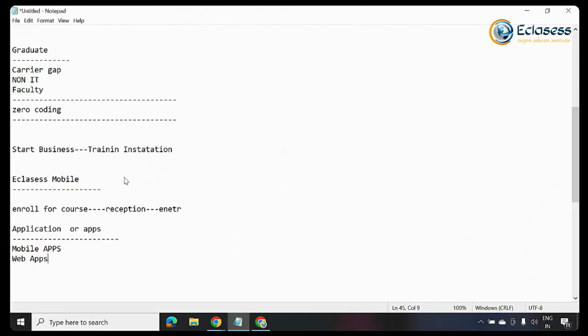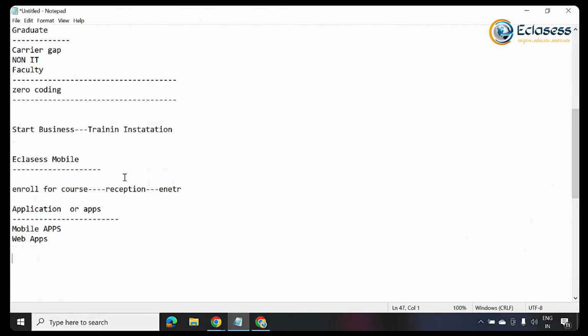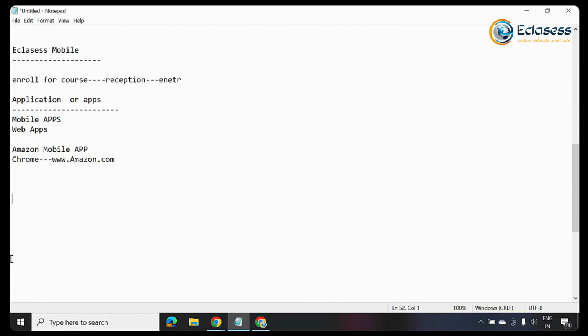Correct. Let's take Amazon. Amazon has an Amazon mobile app. For what purpose are we using the Amazon mobile app? You can do shopping by using it. Similarly, in Chrome, you can open amazon.com or amazon.in, whatever. Whatever you are doing in the app, here also you can do the same. So what will these two help you with? These two help the customers drive their business. Similarly, if you want to develop any kind of application, it might be a mobile application or a web application, for a customer to drive his business.